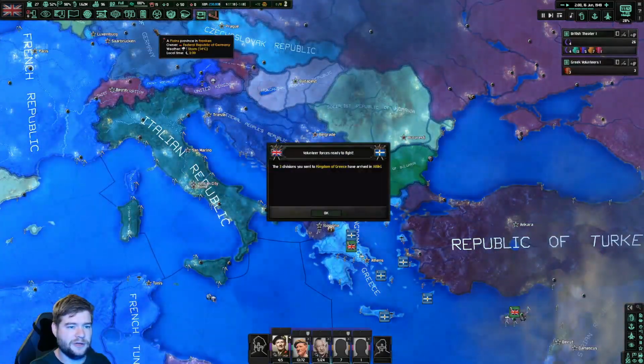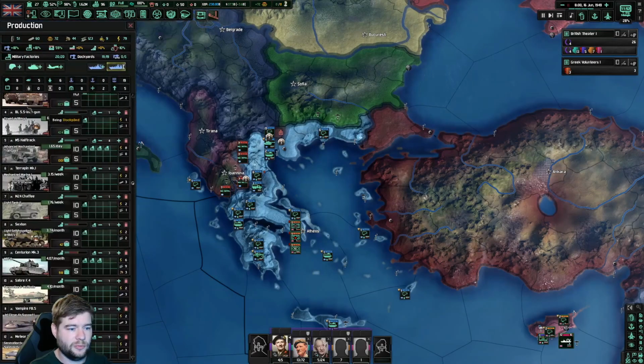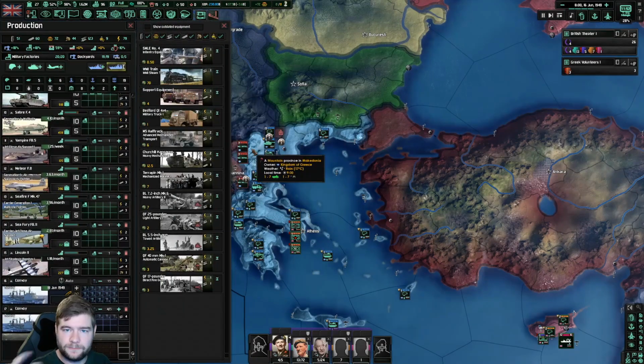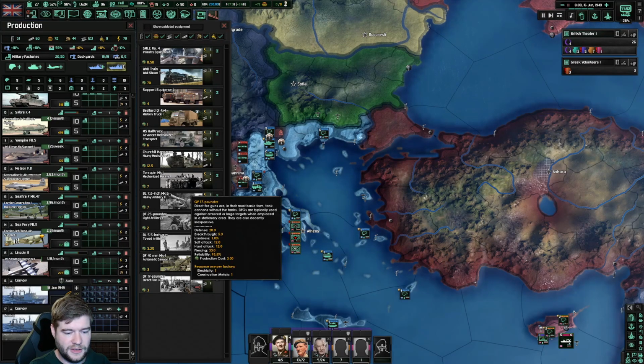The direct fire gun. I knew there was something else. Right, our troops are in Greece. I'll look at that in a moment. I would like a direct fire gun. So you can see there's a lot more types of equipment. Your unit designs are a lot different. 17 pounder, nice.